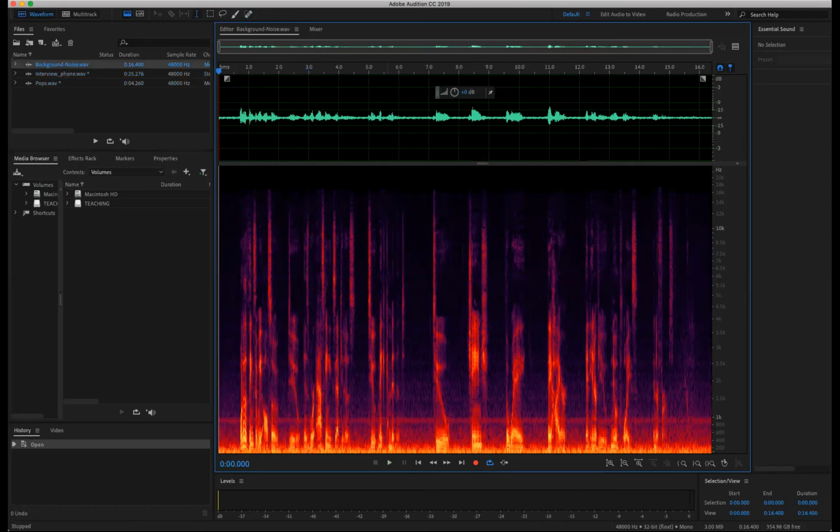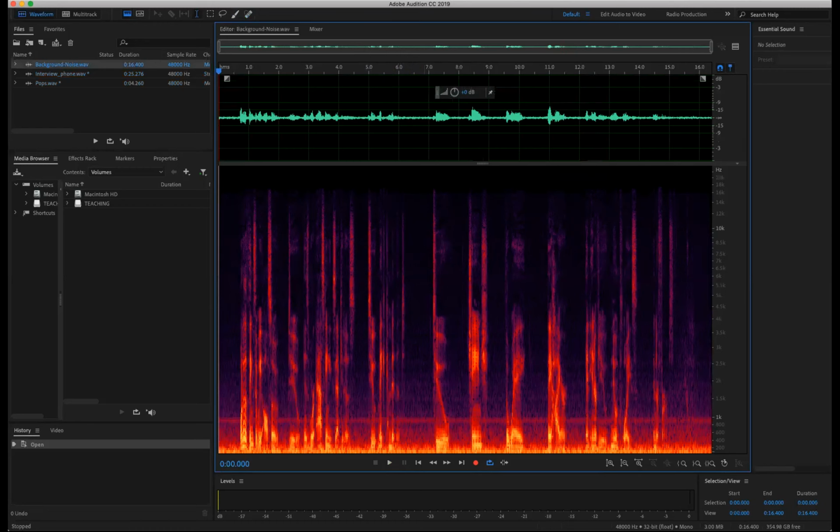Sometimes you may hear that in some of your audio that you couldn't hear when you were doing it. This is an easy way to remove all of it at once and not have to do it. So this is what they have, a denoise tool that we can use to help remove some of this. Well, it's used in this instance. If I find a different way that it's used before class ends, I'll show you. But right now, this is one of the ways that the denoise tool is used. I'm not going to pretend like I know exactly, but there may be 10 other ways it's used.